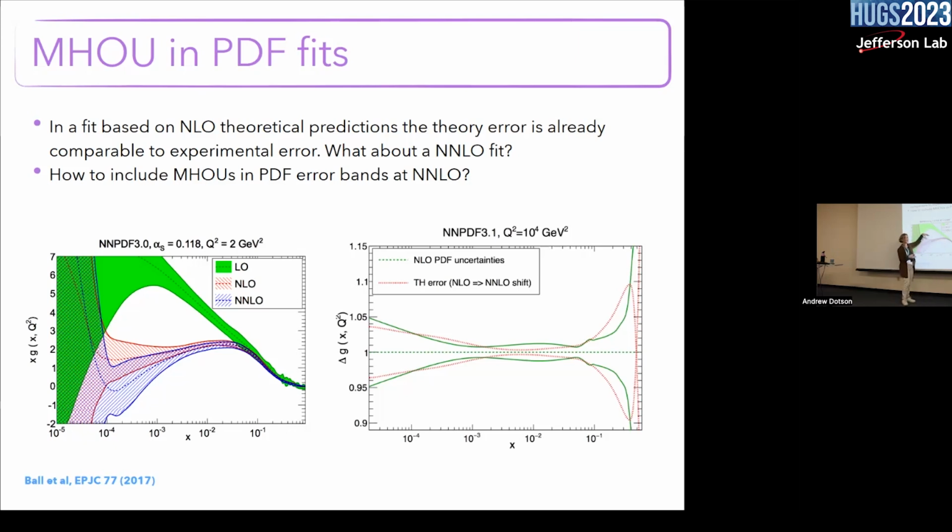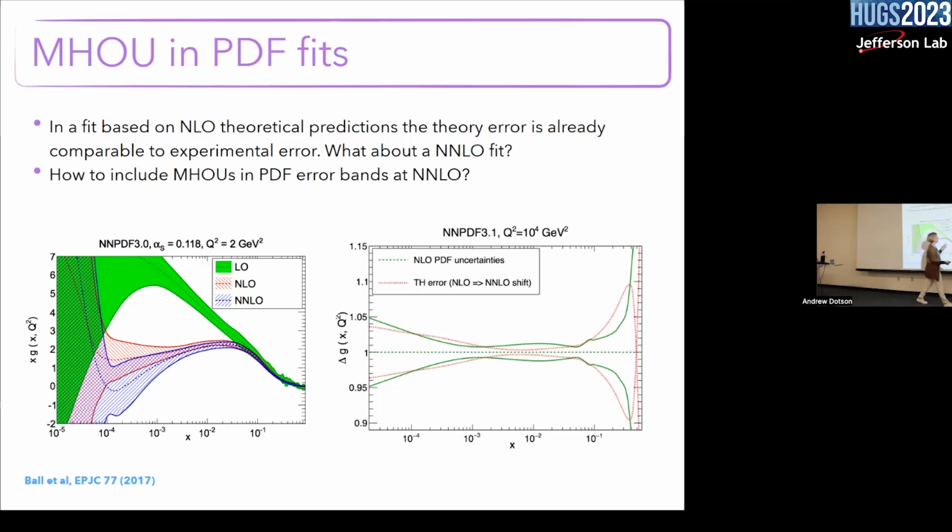And it is fine that these are not compatible because they are based on different theories. So the partonic cross-sections are computed with different perturbative orders. But the difference, for example, between the gluon at leading order and the next-to-leading order tells us what is the theoretical uncertainty of the fact that we did not include the next-to-leading orders in the partonic cross-section. So this is huge. You see that from next-to-leading to next-to-next-to-leading, the uncertainty is smaller.